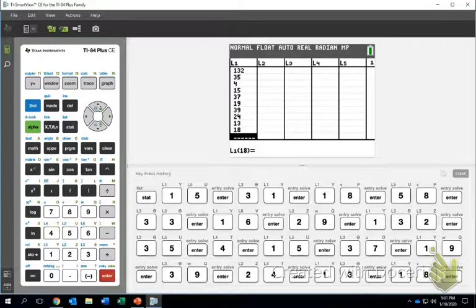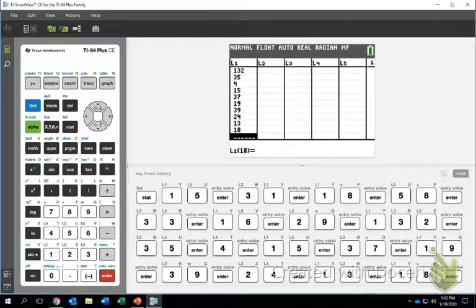So I went ahead and entered all of my numbers. I don't have to order them or organize them in any way. And I can do a quick count and see that I have 17 numbers. And if you notice, my highlighted last one that's asking me to enter in more information is number 18. So I don't know if I have the right numbers. I can just look over that and make sure I didn't make any mistakes, but I can tell that I at least have the right number of values.